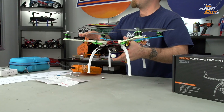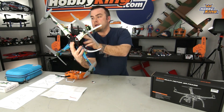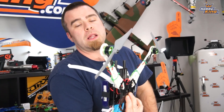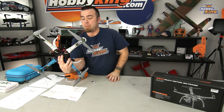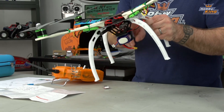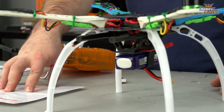Other worthwhile notes — the flight controller that comes with this thing, this Thunder QQ, is actually pretty darn cool. It's basically like a KK that's always in self-level. It just comes on, it's auto-stabilizing, and there's a single knob for adjusting the gain. On the front there's a set of dip switches that allow you to set the position — it has I4, X4, and then the same thing for hexacopters. You need to make sure it's on X4, and it also lets you adjust for your receiver type. Very cool — this thing supports little satellite receivers for DSM2 or DSMX, as well as SBUS for Futaba-type receivers and standard receivers. I've gone with the standard receiver because the unit comes with the cables for that — it was the easiest to set up.